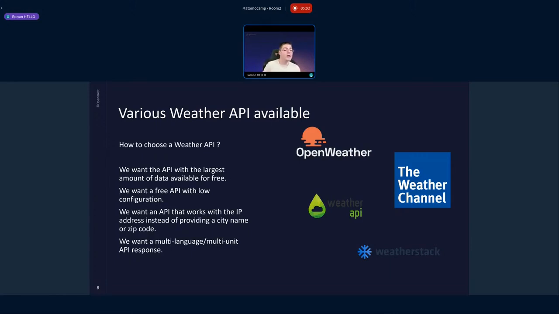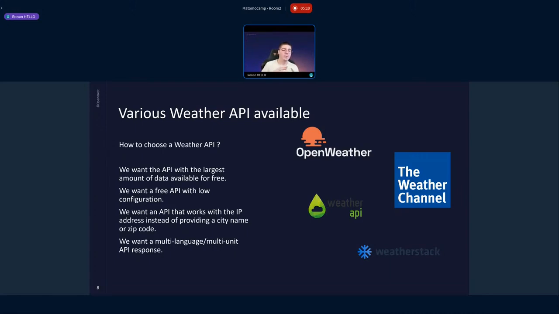We want an API that works using the IP address instead of requiring a city name or a zip code. I tested many weather APIs, and every API I tested asks for a city name, a country name, or a zip code. We don't want that, because it would be very hard to provide and would require more data to get the information.